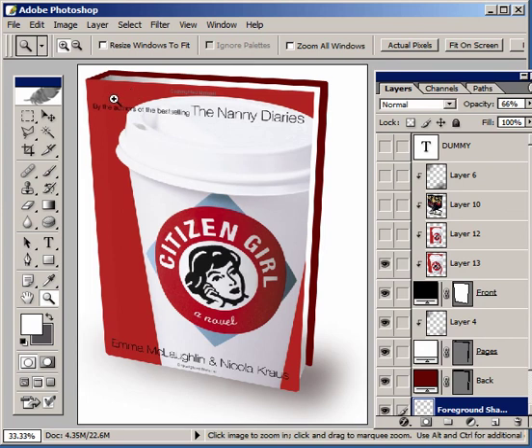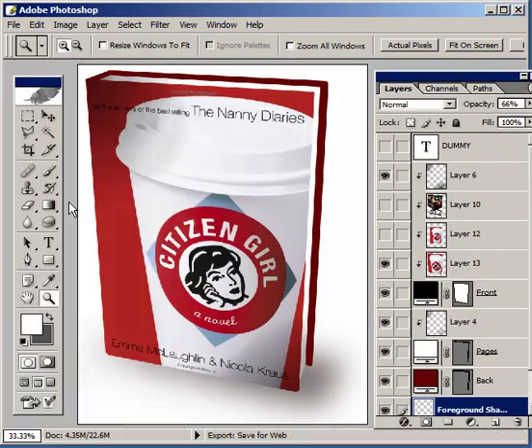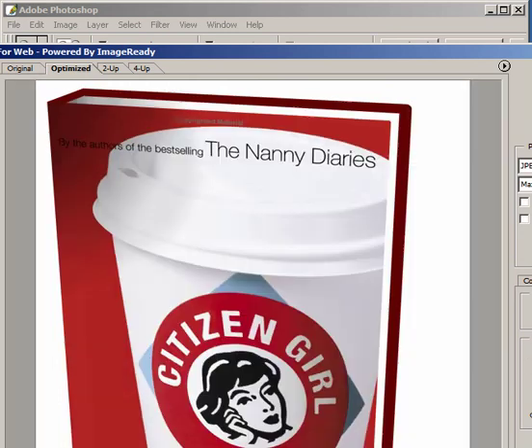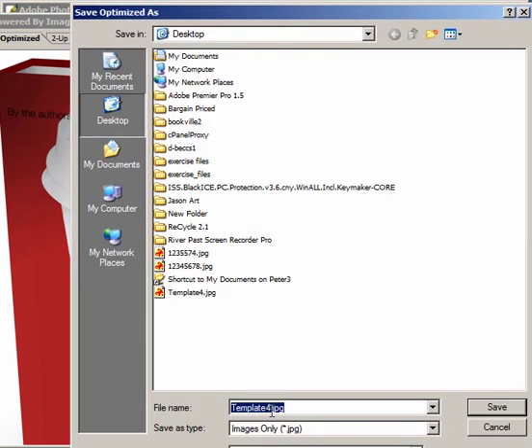And because the face of the book would also have some lighting effect on it, we'll turn on an upper left and lower right lighting effect. When we're finished with the book, we'll save it to a file. I'm going to save it at about 50% here. And the file name that I'm going to give it is an eight-digit ISBN code so that the database knows what image to go get when it's time to go get it — so 87654321.jpg ought to do.